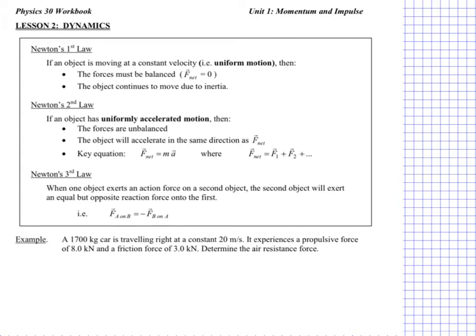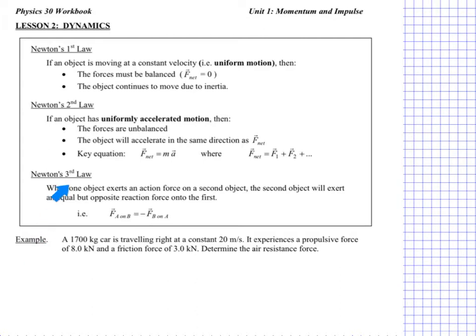Newton's second law is that if there is an unbalanced force, the object will accelerate in the same direction as the net force. Okay, this F net. And we should be getting pretty good now, and we'll be doing quite a bit of this as we move through this F net expression. So you just add up all the forces, and then if you have an unbalanced force, you can go ahead and call that a mass times acceleration.